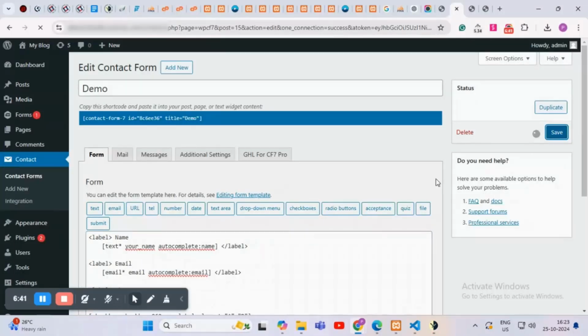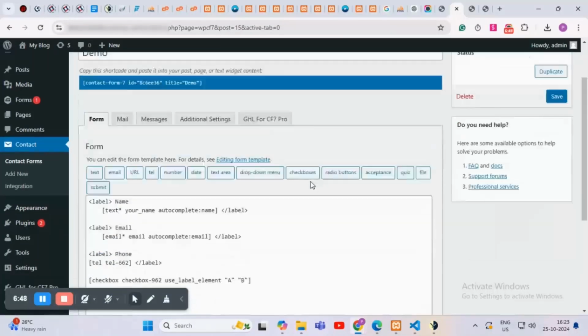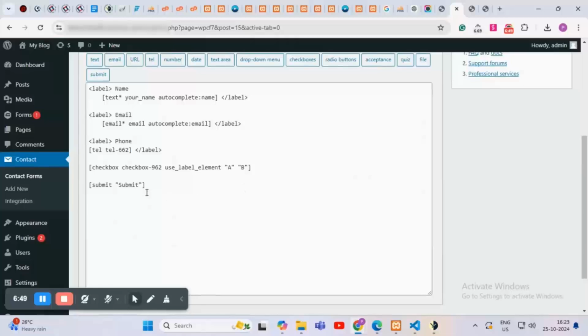Let us save the template. And when we move on to the form fields, we need to map.